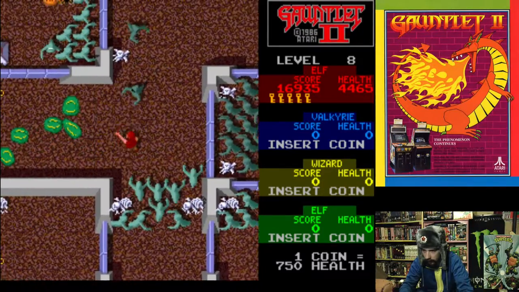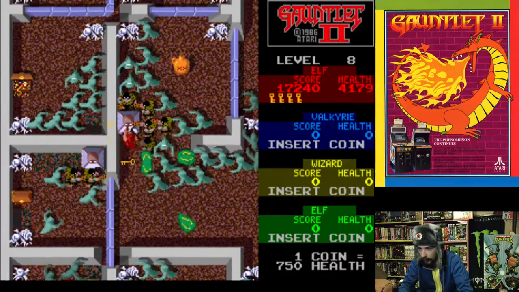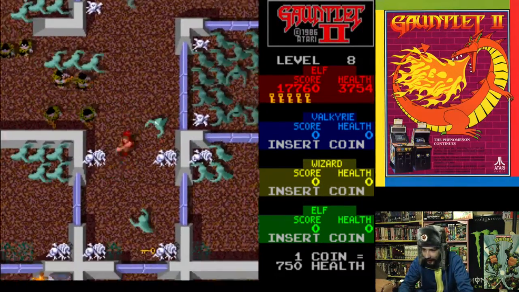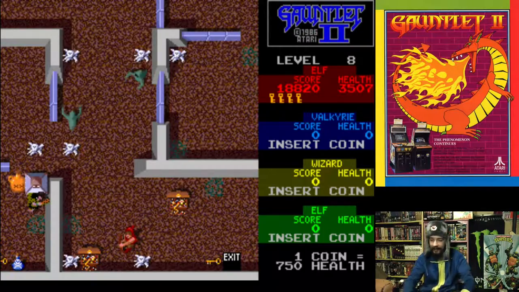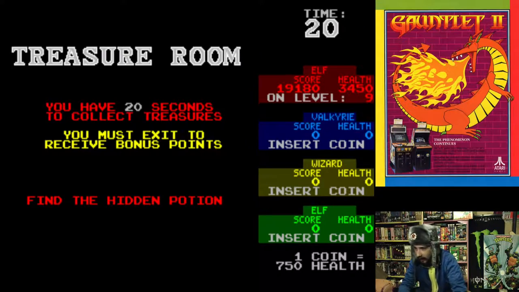Alright, let's just open this, get some more keys. Get murked by everything in the game. Oh my god, this isn't good. Grab keys and get out. Get the potion. Oh, I shot the potion, man. I shoot everything. Alright, get the treasure and get the key and get the hell out.